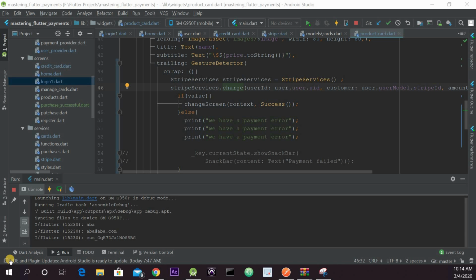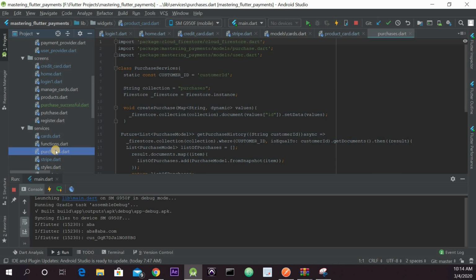So guys, now we are trying to make sure that all of our purchases are logged on our Firebase database. If we come here to services, we can see that we have purchases here. Let's see how this file is structured and what we can use from here.